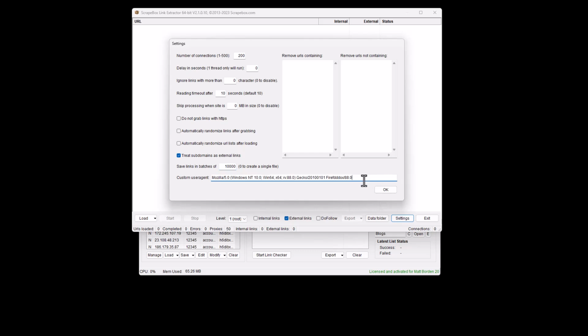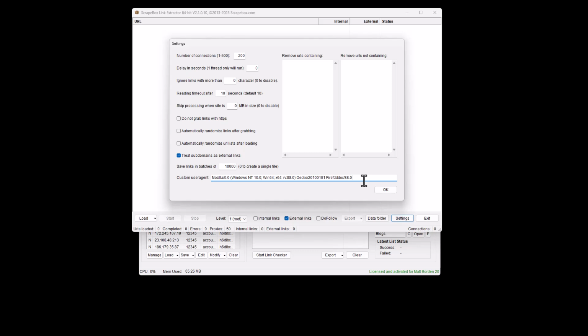I'm not going to go into what user agents are. I'm going to make this real simple. It's not a version number, but if you want to think about it that way, of your browser. Different websites want to keep track of what browsers are using it and that sort of stuff. But they also sometimes will block certain user agents. And so they're saying, no, we're not going to let you see this data for whatever reason. Maybe a bunch of spammers are using that user agent, and so they've blocked it, and Scrapebox happens to be using it as well for some reason, just because these are common on the internet.